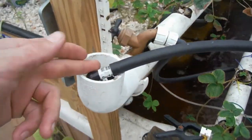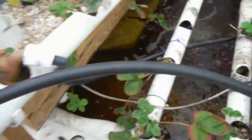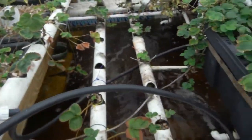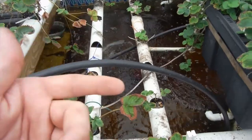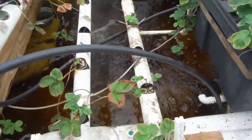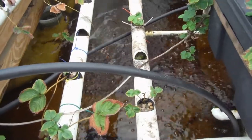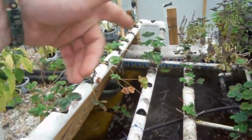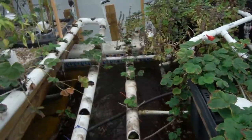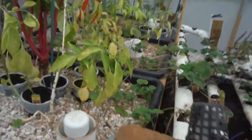I've also got this right here — it's just another pump. If you look down there, you can see that pump down there, and that's running the hydro tube. So I am running two pumps. This is a little tiny thing, I think like 30 gallons per hour and I've got it turned down halfway. The other pump is like 300 gallons an hour or something like that, doing all five beds here and the filter over there. Anyway, that was a long extended ramble.